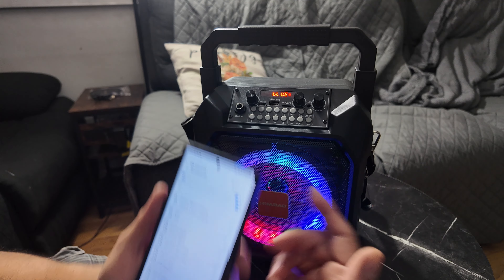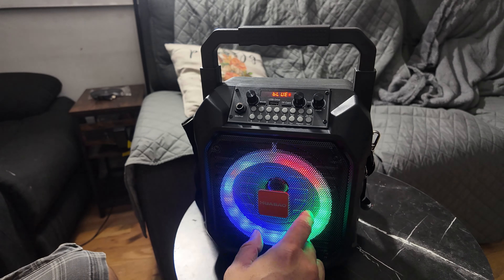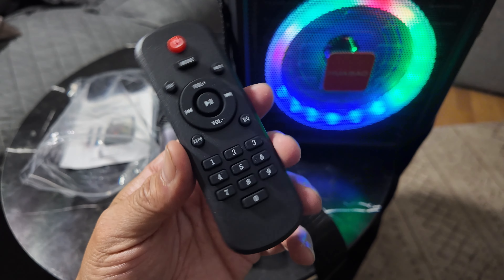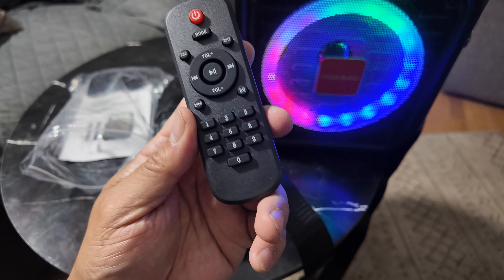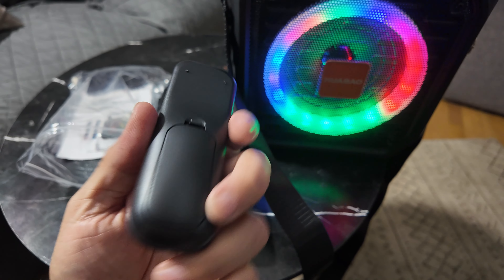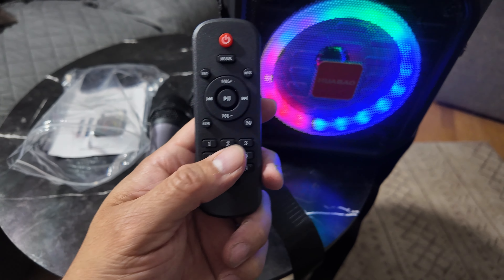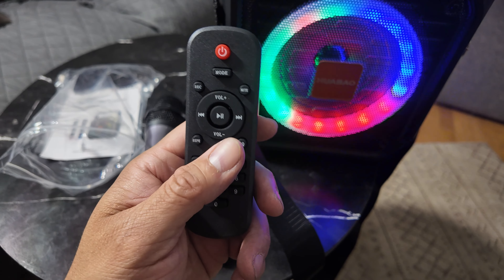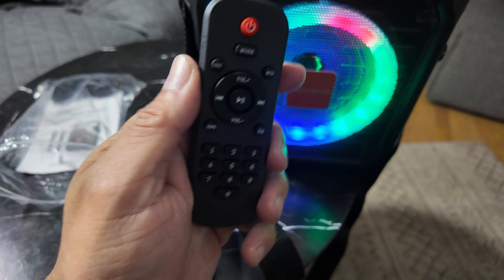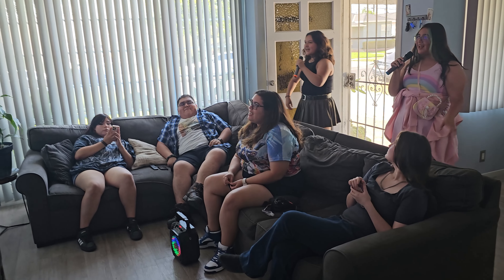From my phone I can control playback and play karaoke — not just from the system itself but via Bluetooth too, including volume control. The system also comes with a remote controller that lets you power it on and off — it does require batteries. The remote has volume control, play, pause, and the same functions as the main unit, so you can mute or power off remotely.